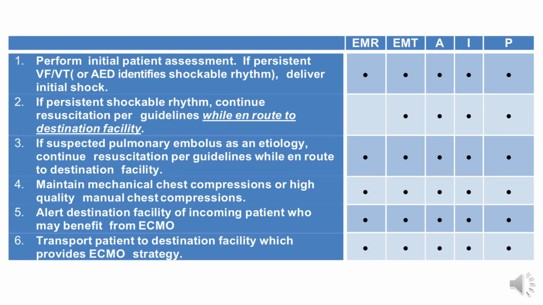This is the written protocol for ODEMSA. This is literally where the rubber is going to meet the road, okay? And there's a lot of words on here, so I'm just going to break it down. So we want you to do your initial assessment, recognition of a shockable rhythm, a single shock, okay? One shock on scene. If there's a persistent shockable rhythm or a recurrent shockable rhythm, continue ACLS guidelines as normal, follow your protocols, but we want you to do them en route, okay?